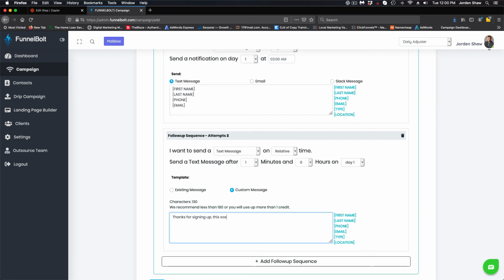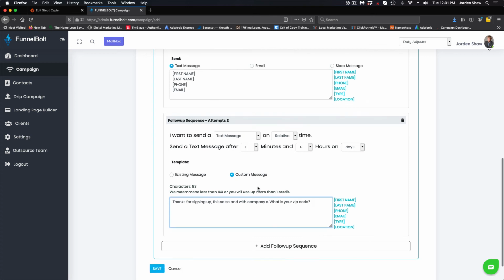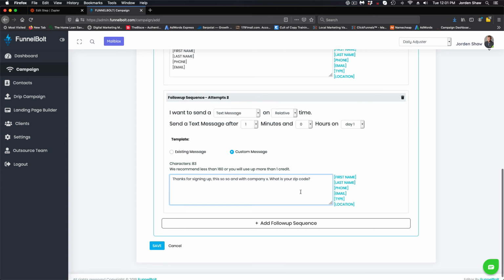This is so-and-so with company X. Whatever message you want to put in there. So we're going to send a text at a relative time after the lead signs up.